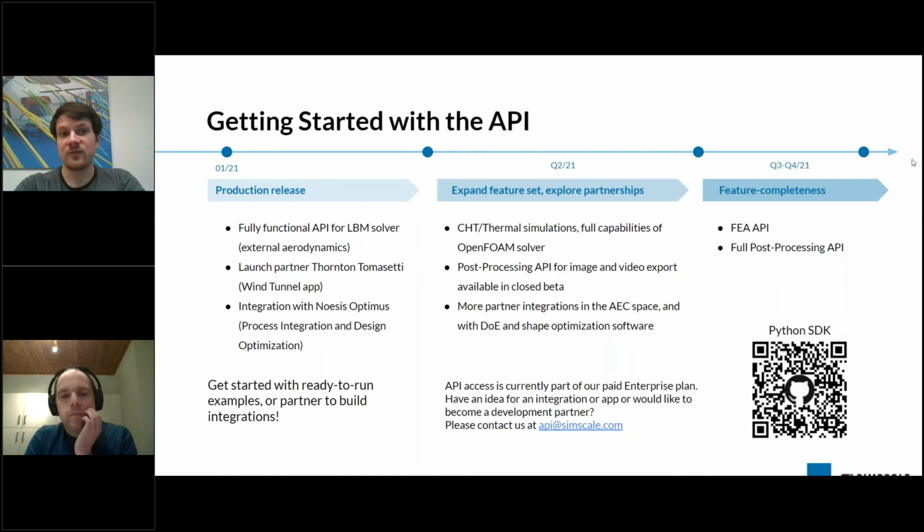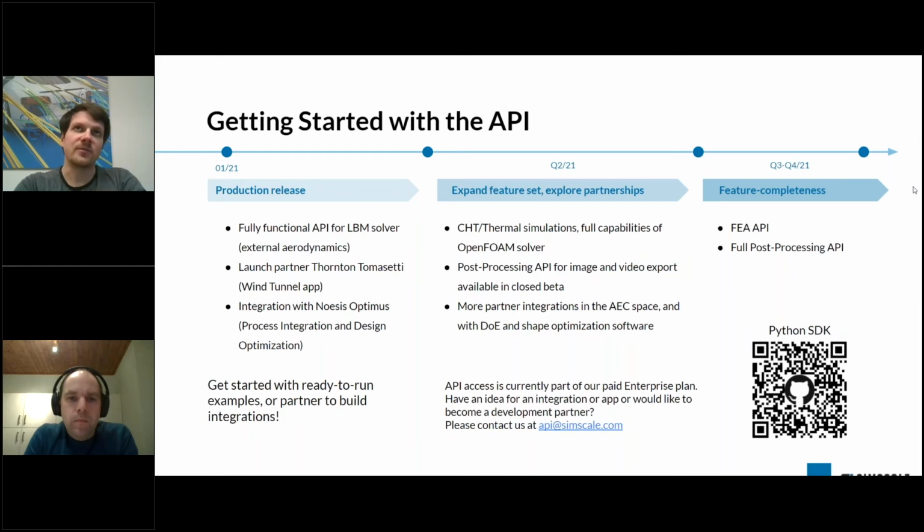What we're also going to have, at least in a sort of private beta, something which I think is quite cool, is a post-processing API. So I think there's lots of value in what Jeroen said before in the app, that you export results back into Rhino, for example, and visualize there. Maybe have a workflow where you then send the data to ETABS or SAP and do structural analysis.